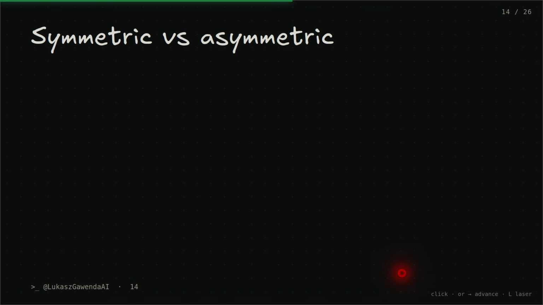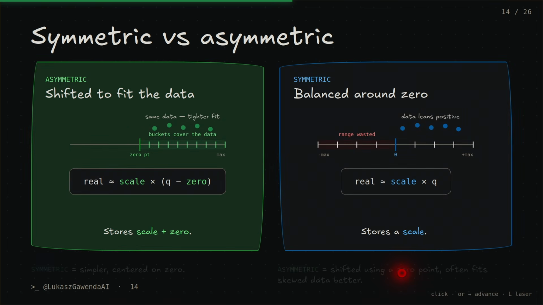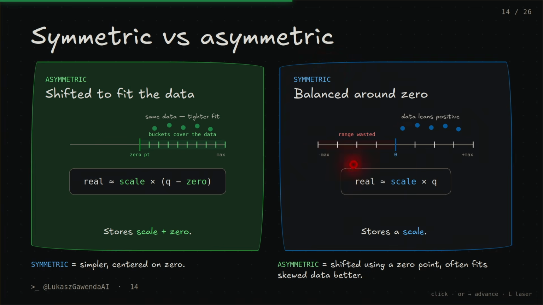So we can perform the quantization in two ways: symmetric and asymmetric. So symmetric one centers the data on 0. So it's simple. We have just one number to store, the scale, and it's perfect when the data is already centered. But we see here on this example, if the data leans to positive, then we waste a lot of range. So what we then do is we can do asymmetric. So asymmetric adds a 0 point to the notches, sliding them over to where the data actually lives. So we have less error when it's lopsided.